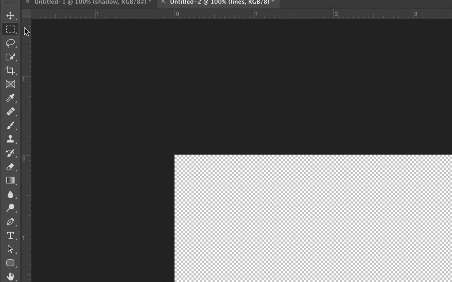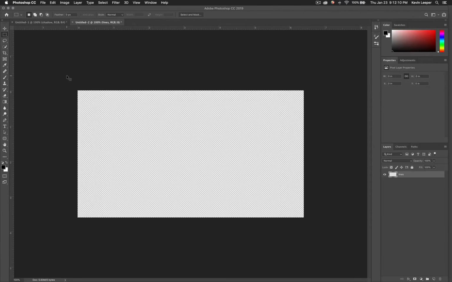So I'm going between these two now. There's other ways to deselect and stuff, and we'll get to that. But right now, just because you know where that is, it's a good way to do it. Just click on that marquee selection tool and click away.